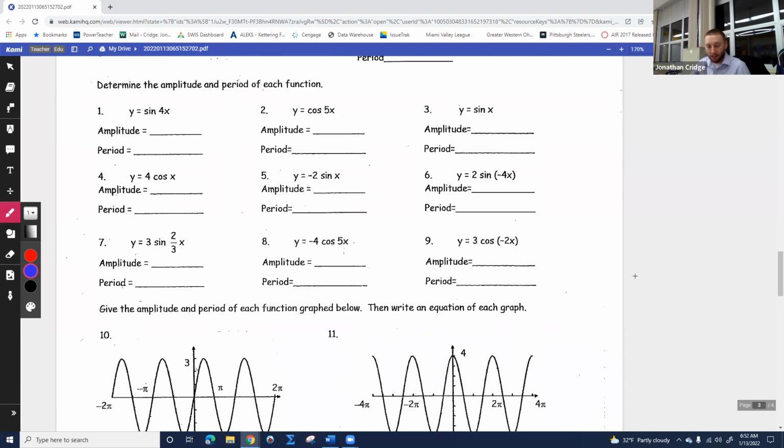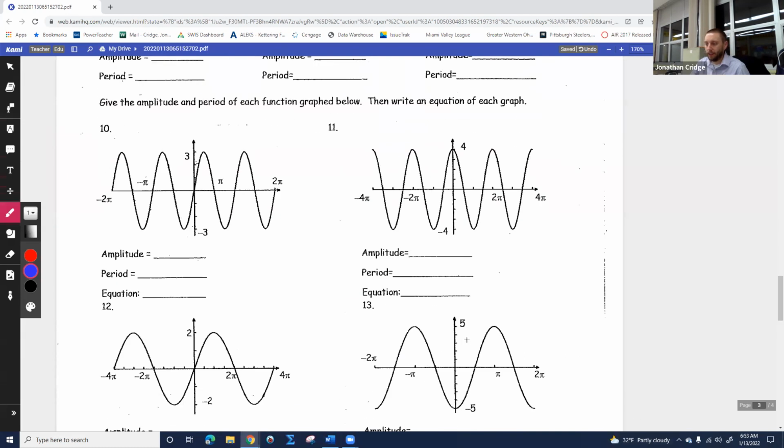Okay. All right. And then the last thing I want you to do on this page is find the period and the amplitude. So remember, the amplitude is just the leading coefficient out in front here. So these are just amplitude 1, amplitude 4, pretty simple stuff there. And then period is equal to 2 pi over b, where your b value is the value next to your x. So you're just going to do 2 pi divided by 4, which is just pi over 2. And this one would be 2 pi over 5. That doesn't reduce. Over here, it'd be 2 pi. So you're just finding the period and the amplitude there.